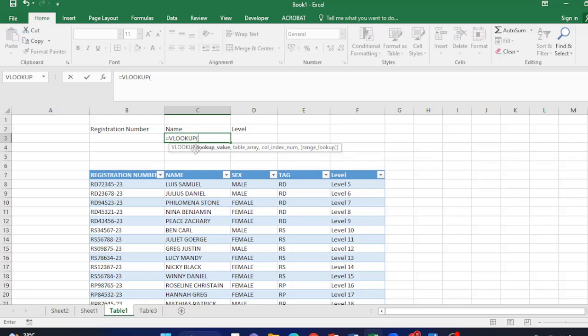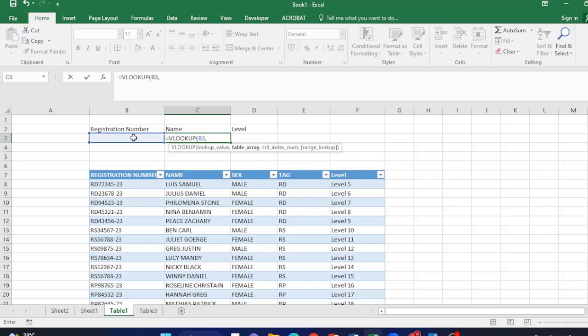We want to look up with registration number, and this is where we'll put the registration number to look up in the table below. So B3 is our lookup value. Put B3 there, or you just click on B3 and select it, then put your comma.